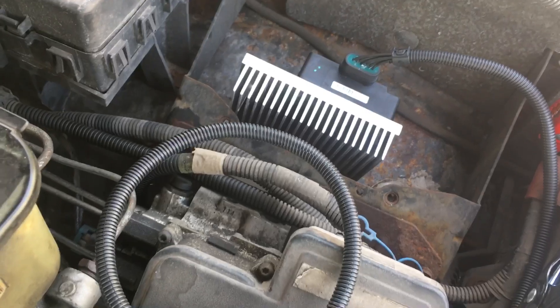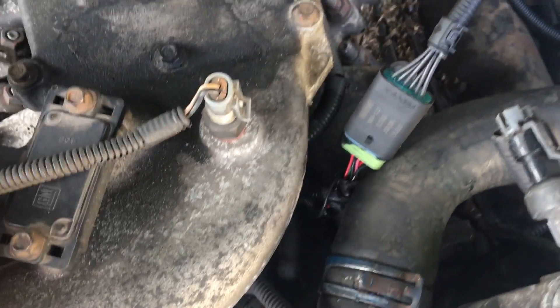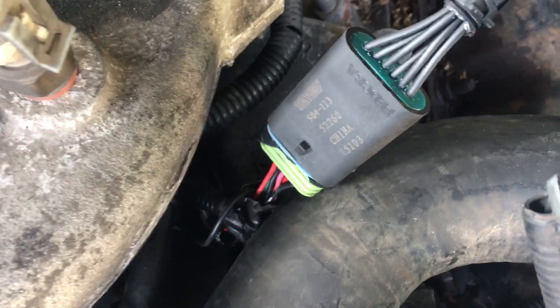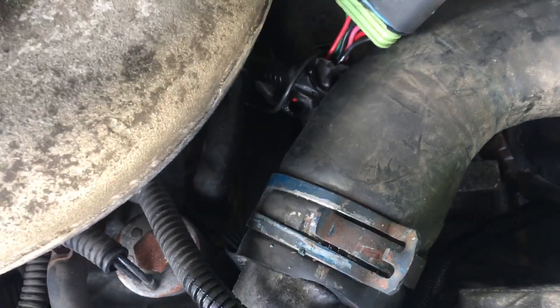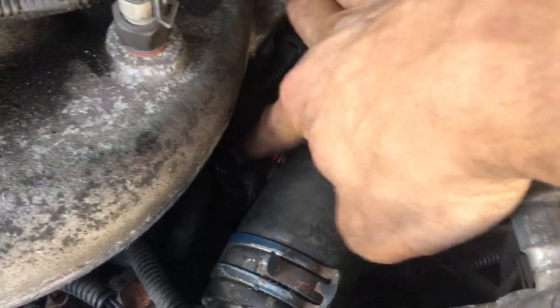I put a relocator in it, then ran that over there, and now I'm about to mount that down. It needs to be mounted down, but I'm using Walmart tools — I didn't come prepared to break down in this truck. I mostly wanted to make this video to show you where this thing is, because nobody really shows you where it's at. The plug is right here — you could have got to the plug right here, and then gone in through underneath this runner.